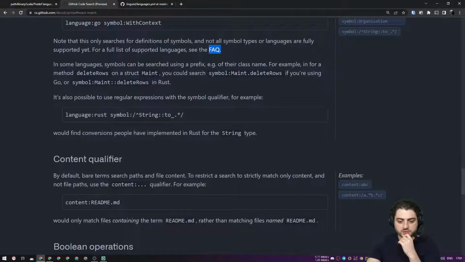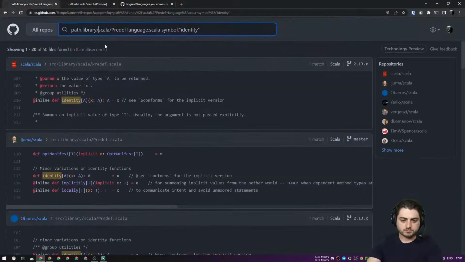Symbols can be searched using a prefix. Were we here? Yeah, we were here. Okay, so can we search for something like some class? Yeah, let's go for list.map. So symbol like this, list.map.